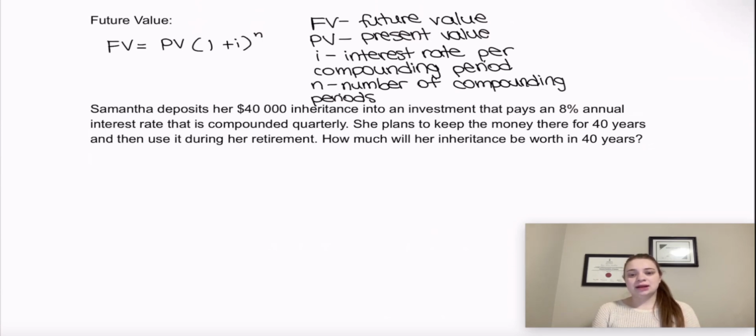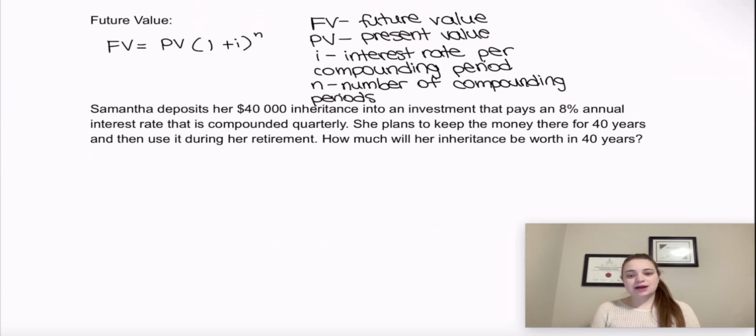We need to know the number of compounding periods because the more compounding periods have passed, right, the more time that's passed, the more that future value will be. If I invest money right now for 5 years, that's not going to accumulate as much as if I invest this same money with the same conditions for 10 years or 15. All right, so let's go ahead and give this one a go.